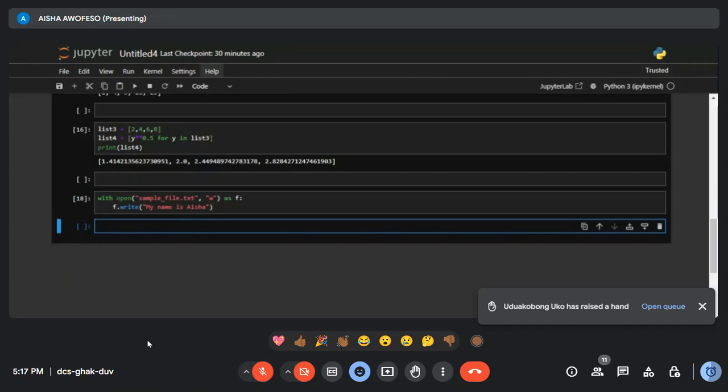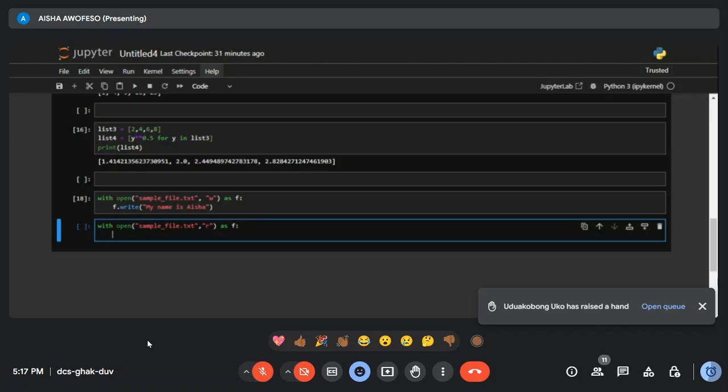So now I want to open it with open. So I want to read it now. Sorry, read the same file name, comma, a small r in quotation to tell it I'm reading, as f.